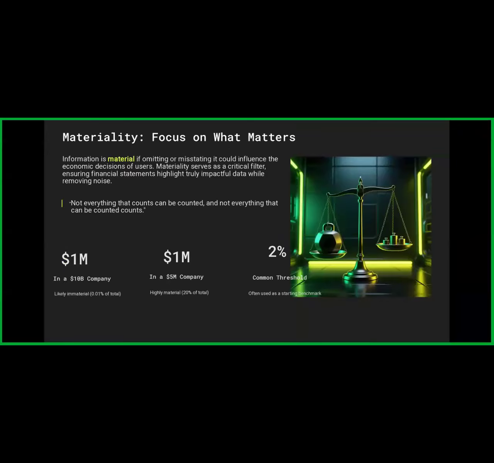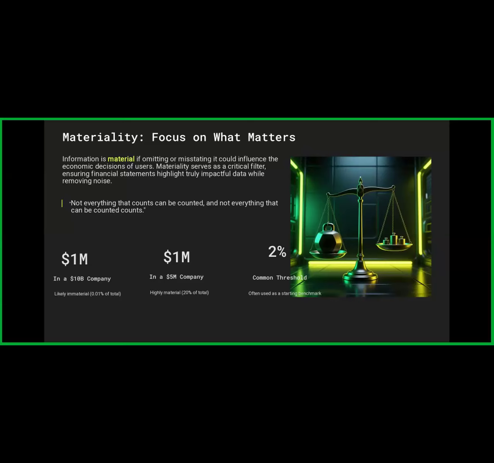Now the next one is materiality, that is, the focus on what matters. As we all know, there are numerous things available in any financial statement, but some of them are very important from the stakeholders' point of view: the investors' point of view, the creditors' point of view, the management's point of view, or the regulatory bodies' point of view. So this material information must be clearly stated, which guides the stakeholders to take decisions.